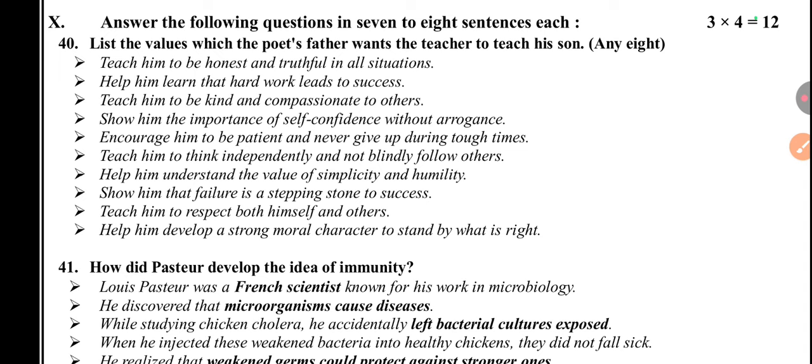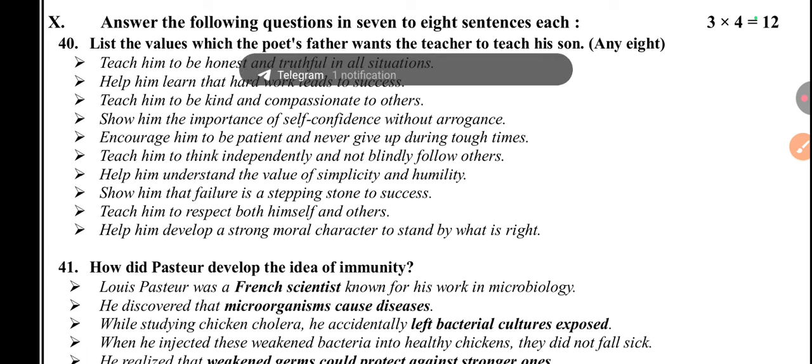Help him learn that hard work leads to success. Teach him to be kind and compassionate to others. Show him the importance of self-confidence without arrogance. Encourage him to be patient and never give up during tough times. Teach him to think independently and not blindly follow others. Help him understand the values of simplicity and humanity. Show him that failure is a stepping stone to success. Teach him to respect both himself and others. Help him develop a strong moral character to stand by what is right.